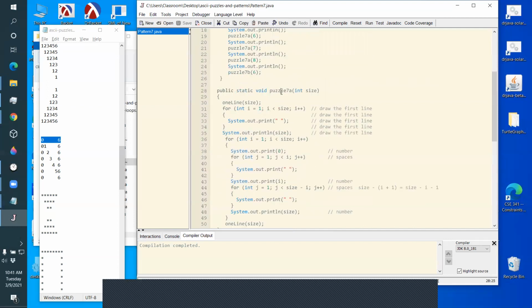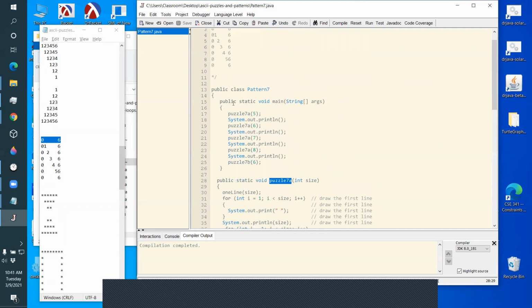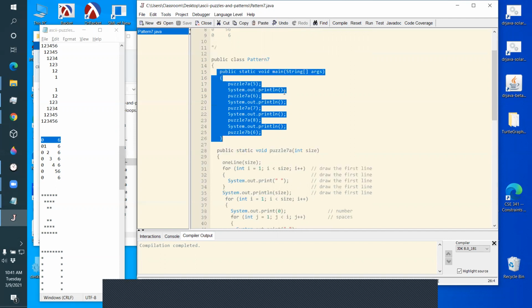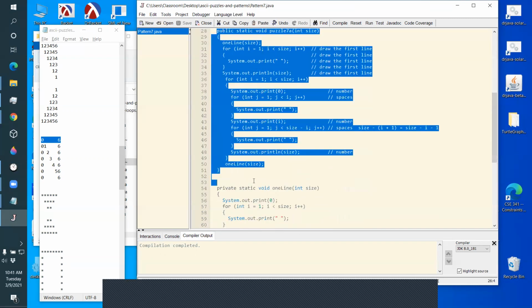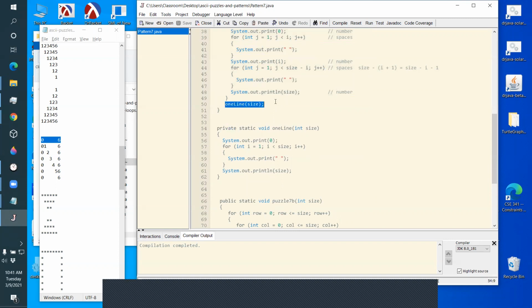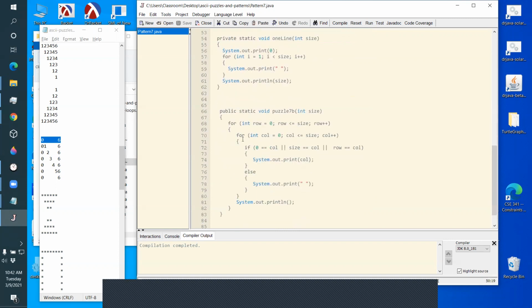Now, my patterns are public. So I'm essentially saying anybody can, not just the main method, could use these patterns. I could have a little library of patterns. Okay. So anybody can use my method that draws the pattern. I need a private method that helps me draw my pattern. Okay? And then over here would be another public method to draw the pattern.